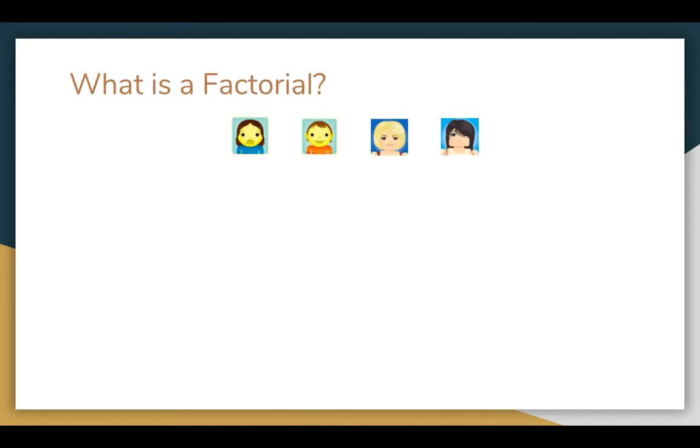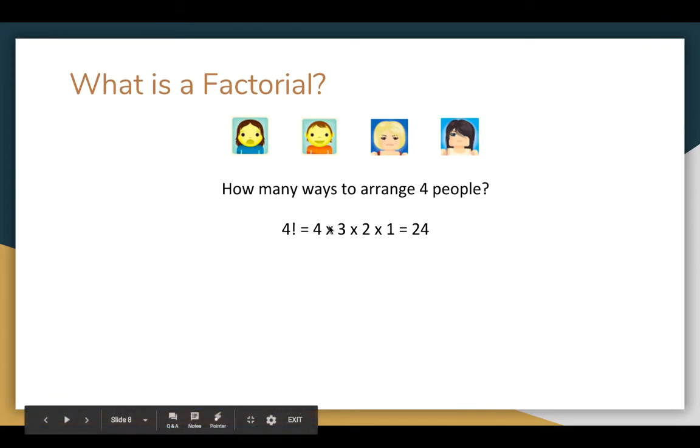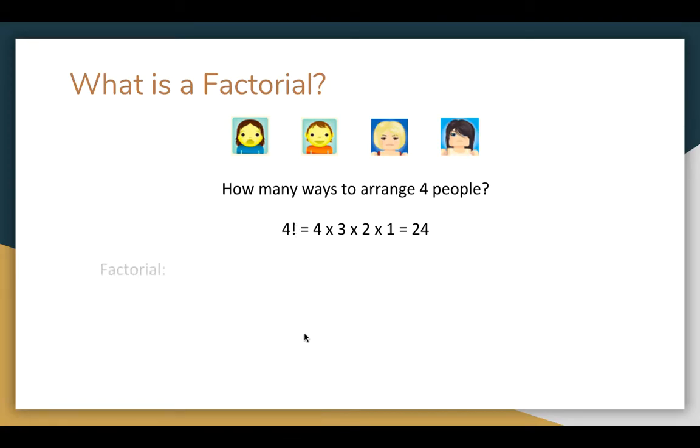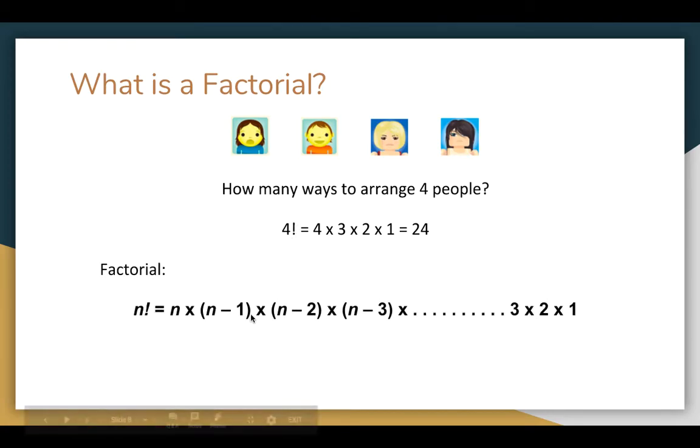So now we've got to go back to where that P came from. And so first we answer this question, what is a factorial? If we ask how many ways to arrange 4 people, there are 4 slots and 4 ways to put the first, 3 ways to put the second, 2, 1, and so it's 24. The way to write that is 4 exclamation mark. And so factorial means we take the number and then multiply by 1 less all the way to 1. And that's what the exclamation mark does. And it only works for n as a positive integer.